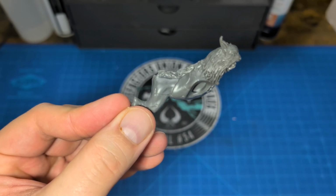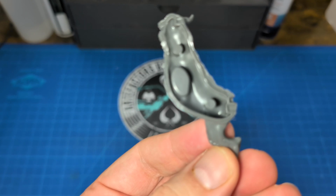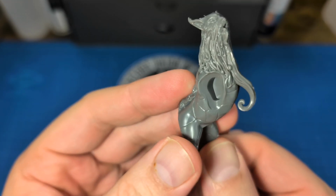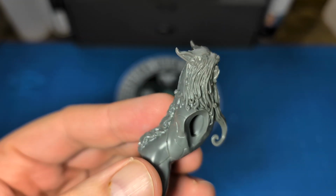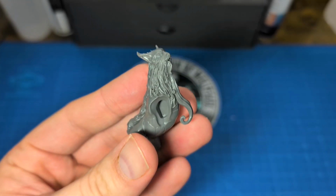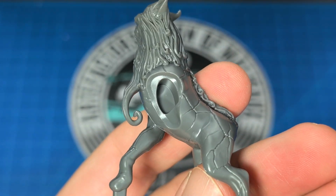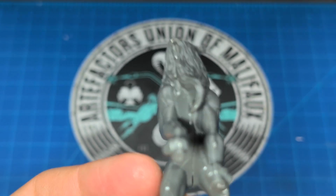Okay, we got one half. This would be the right side. Now let's add the left side. Alright, two halves of the kitty. Now we can get started on the front legs. The front right leg is going to be the one that is slightly bent, and it will just pop in like that. Well, if it stayed like that. Now let's do the other arm, the left arm. There we go. Good seam.